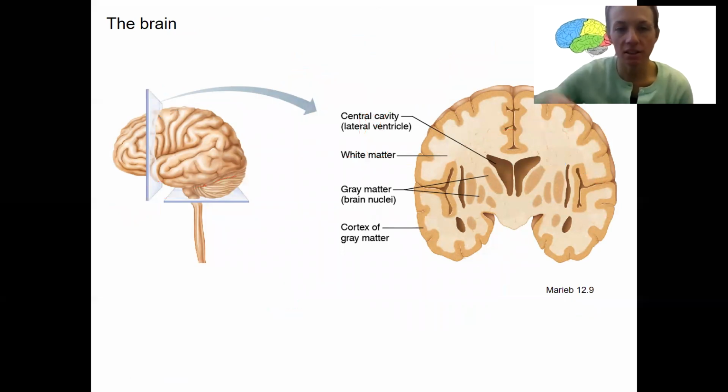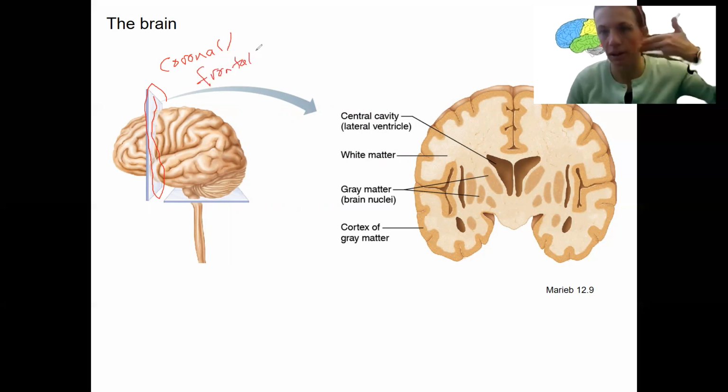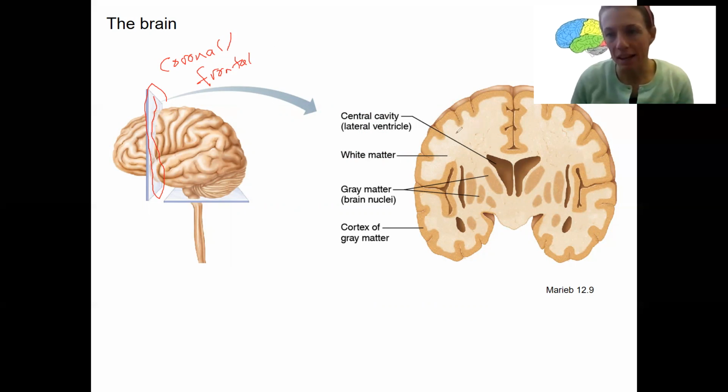One more view of the superficial anatomy, and then with a slice through it. This section right here is a coronal or a frontal section. This is one view you're going to be seeing of the brain when you slice it this way. What exactly you see depends on how far rostral or caudal your slice is. What I want you to notice here is really the white matter that takes up a lot of the brain.